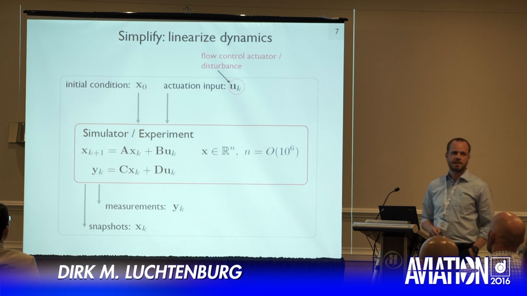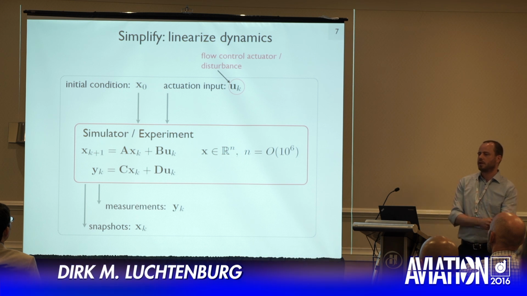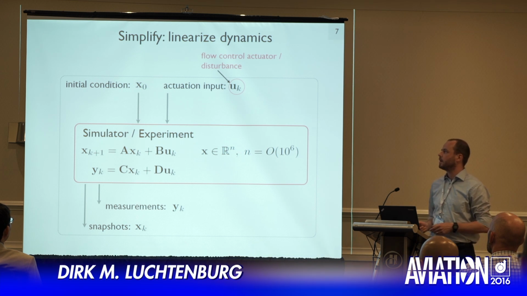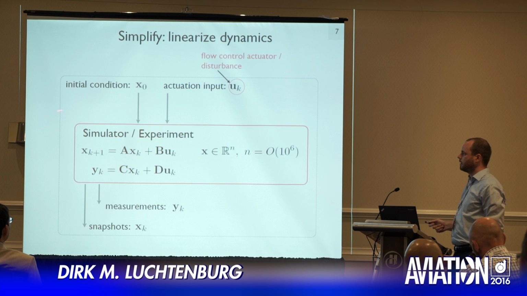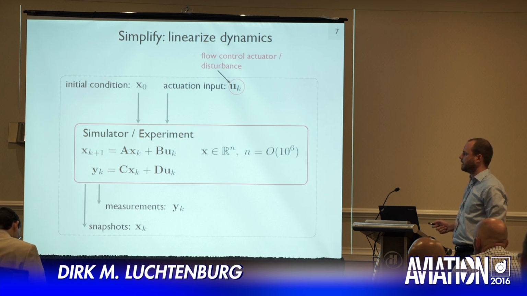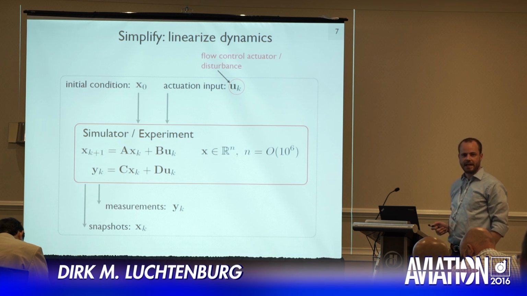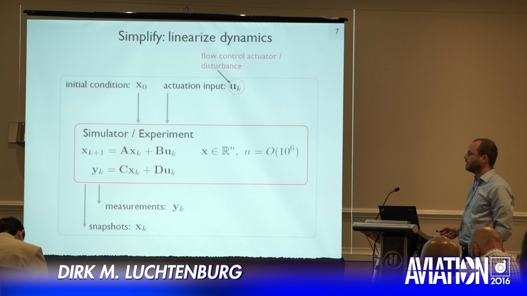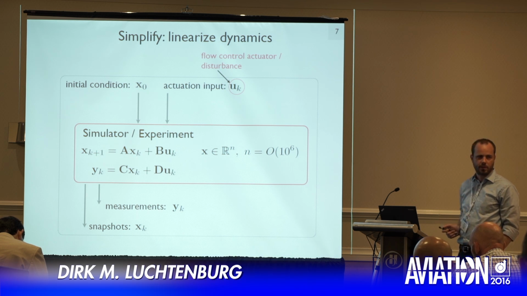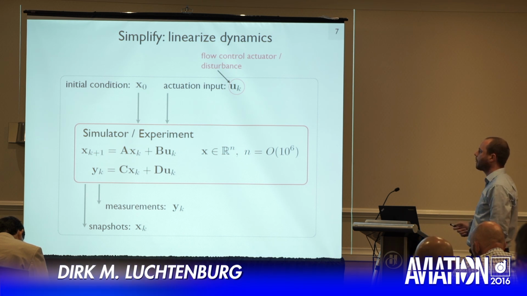Okay, so we're going to simplify ourselves a little bit here. So we're going to just be talking about linear equations. So we assume we have access to like a simulator, say CFD simulation or some sort of experiment. We assume that the dynamics are going to be governed by linear equations. And one point that I need to point out here is now time is assumed to be discrete. So instead of continuous time, we have discrete time. We're going from k to k plus 1, which is just one time sample.